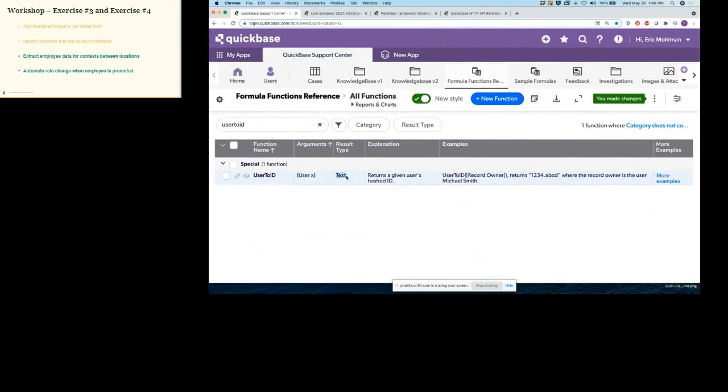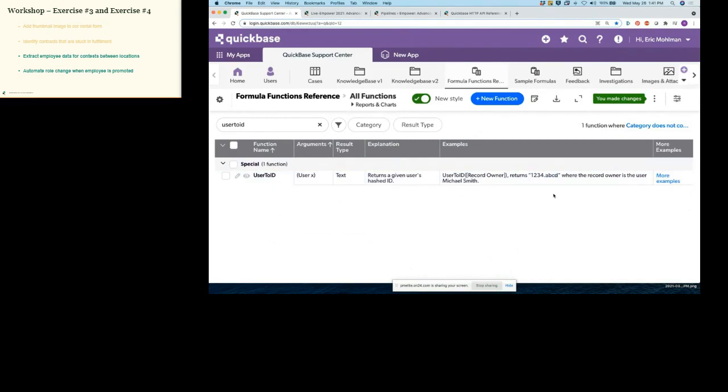It will generate a text result, where if we look at the record owner, the person who created the record, it will give us some kind of number. Usually they're about 7 digits. This was one of the earliest ones. And then it will have a period and 4 letters or numbers after that.